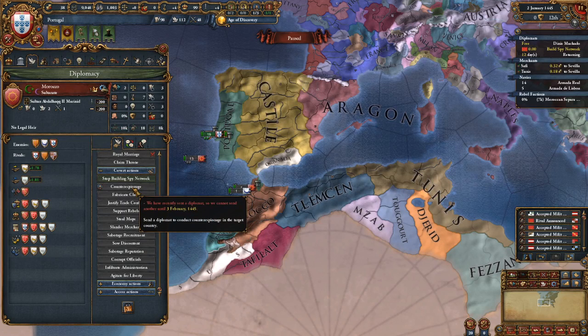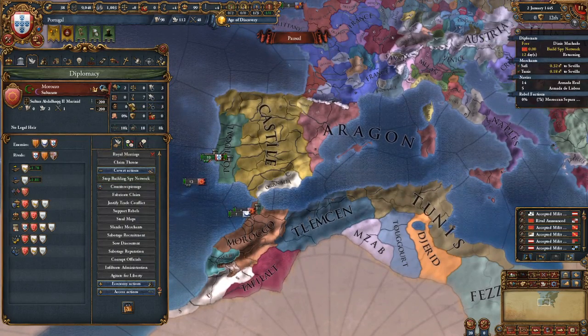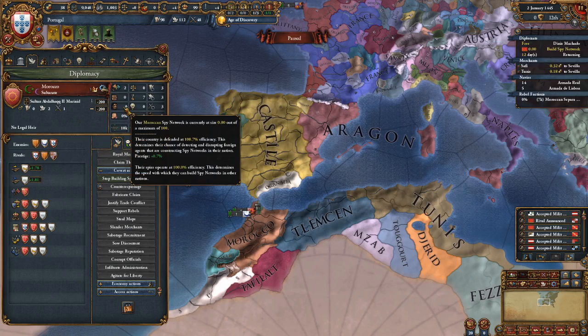You can also send a diplomat to counter spy on a nation to see if you can find any of their spies. If their spies are found out, their spy network gets downgraded.